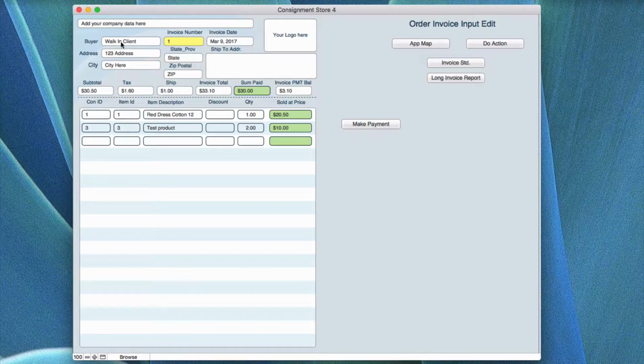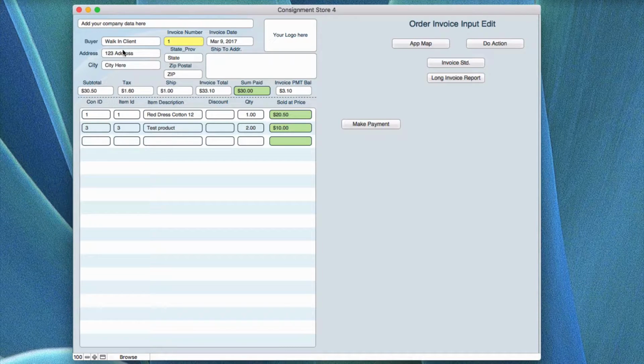The first thing that you'll be seeing here is a buyer data field, and as the buyer, when you're creating the invoice, you would pick from the list, and keep in mind that if you have hundreds and hundreds of buyers, what you would do is type in the first few characters of the actual person's name, like Mary Jones. You would put in MAR, and what will happen is it'll immediately consolidate the data down to all the Marys, where you can pick it, and then you would see Mary Jones, and you would add it by clicking on it to enter it in the field.